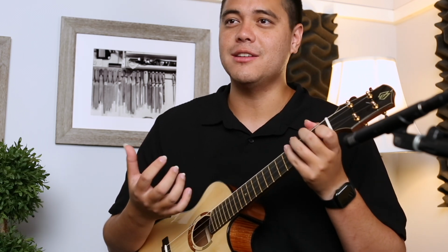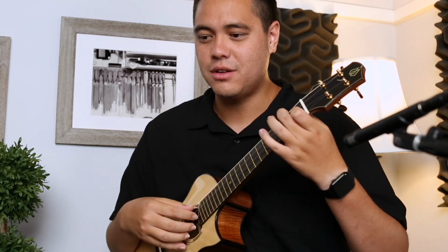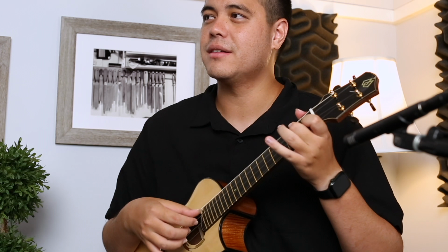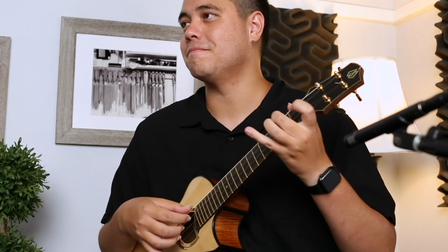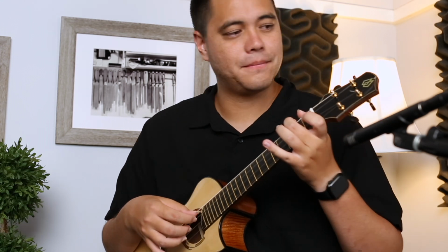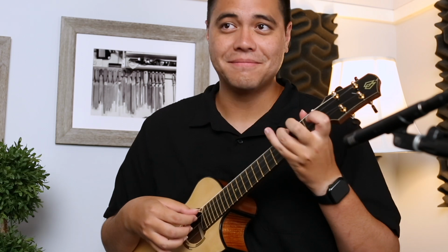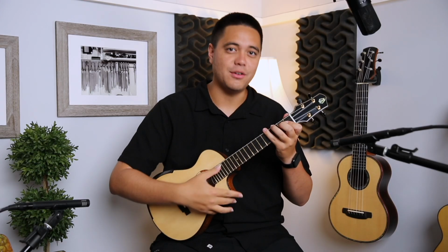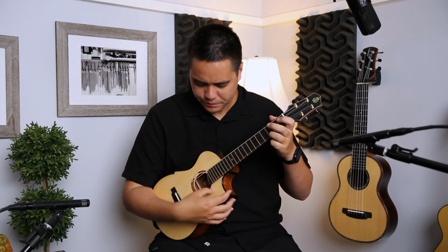If I want volume out of this instrument, I don't need to be tight and claw my way. I can just play real light. If I wanted more volume, easily I can just get more. This instrument will provide more of that volume that I need. Whatever I need, this instrument will provide it.